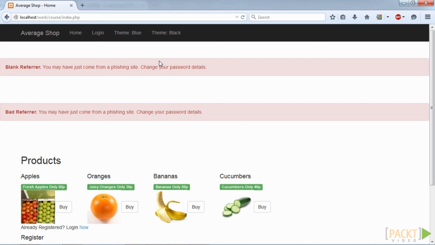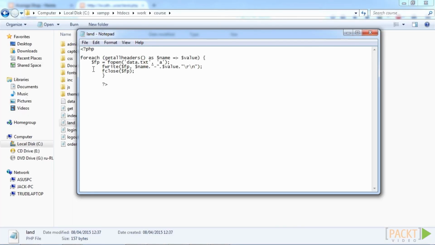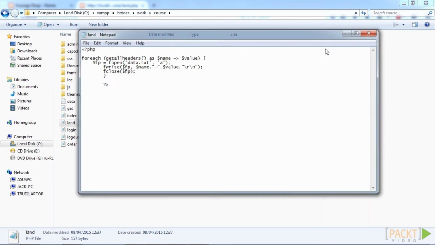If you want to have a look at phishing, you want to log your referrers to see what's having the most referrers, analyze them hosts, and see if there's any phishing going on there. And then you can decide to block or email that person, notify, and obviously this would be an automated system. So if we have a redirect, and this goes to land.php, if I just show land.php, what it does is it just gets all the headers and then writes it to data.